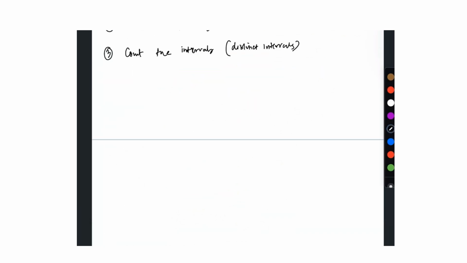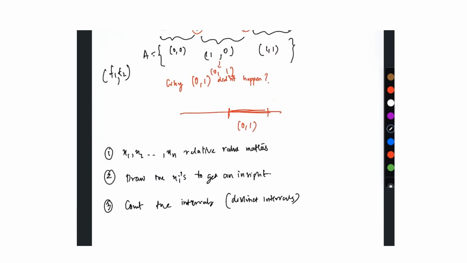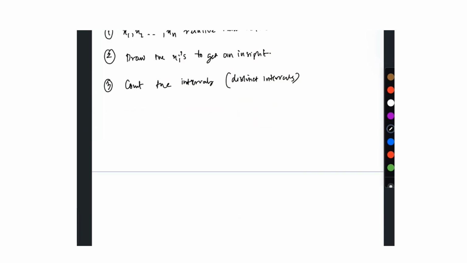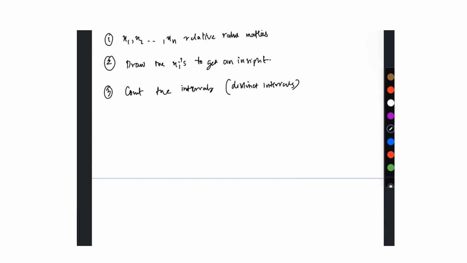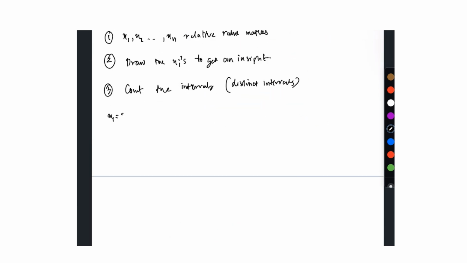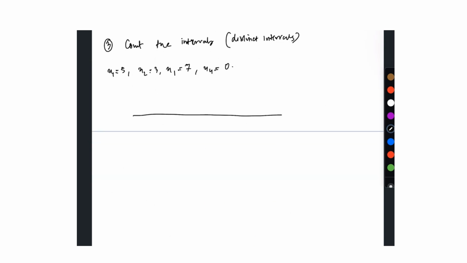Now let's understand this very carefully. Let's do it for another three. Now we will not do it much. We will just do it very quickly because we have got the idea. So let's say you have three values. So you see the relative values matter, okay? Because if you change the numbers, this 0 and 1 will get changed, nothing more. So let's say x1 is equal to 5, x2 is equal to 3, x3 is equal to 7, x4 is equal to 0. So if you draw it, you will only need the relative values because the number of intervals matter, okay, not the positions.